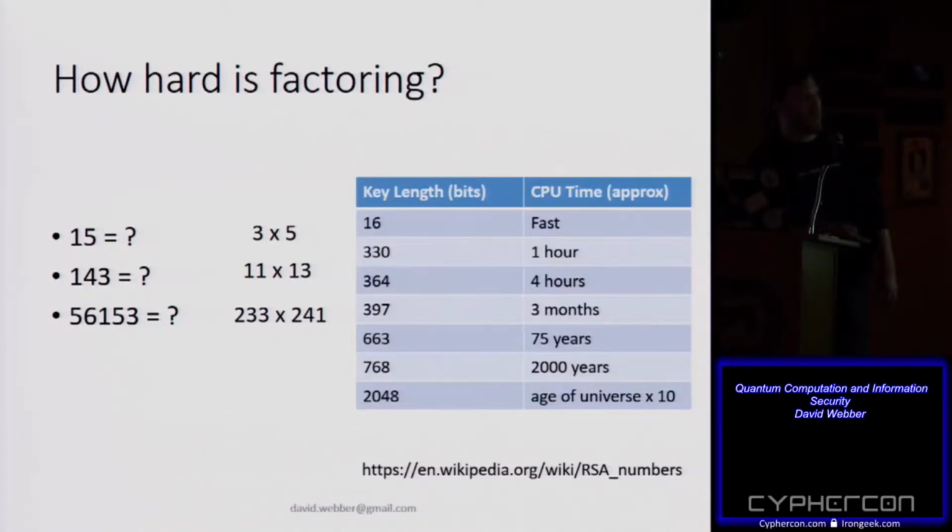So then I went to Wikipedia and looked up this page on RSA numbers to get an idea of how hard these were to solve. These were publicly put out as a challenge. The challenge ran up through 2009, and then it was stopped because it was, I guess, proven to be hard and no one else was interested. So they closed down the challenge.